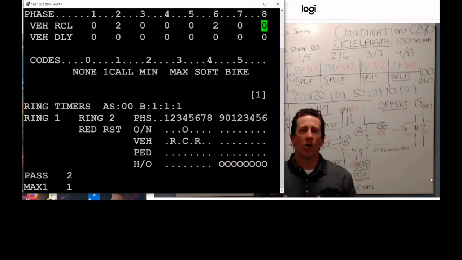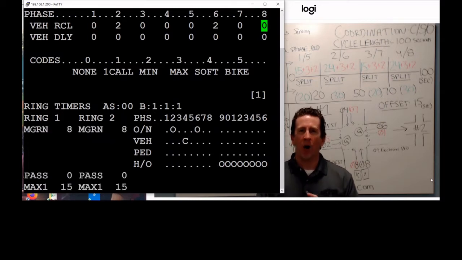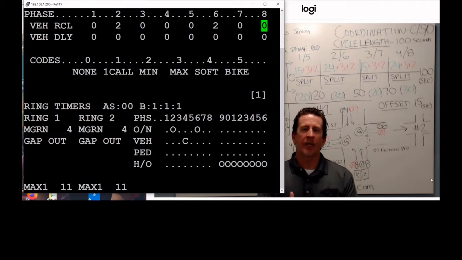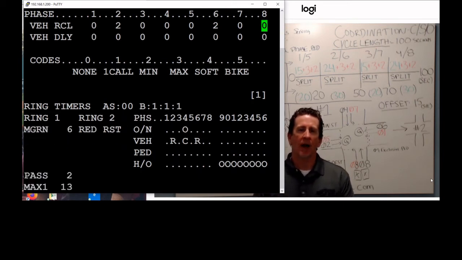In TS1, all our inputs and outputs are hardwired in the cabinet. So you look on the back panel, there's a ton of wiring, going from A to B, A to B, A to B. And every time I want to move something, if I want to change a phase on a channel or whatnot, I have to hardwire that to a different load switch position. So everything is done manually with wiring in TS1.